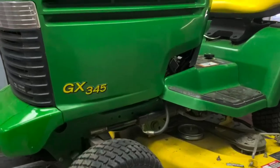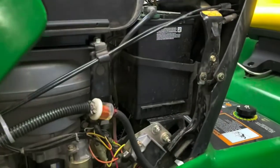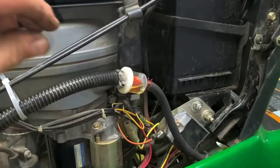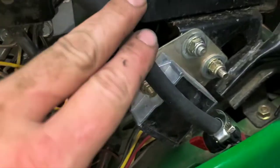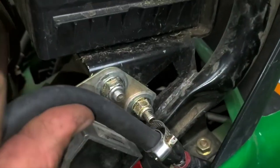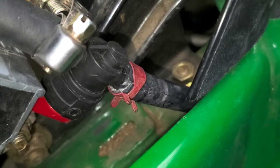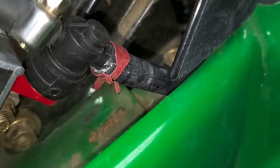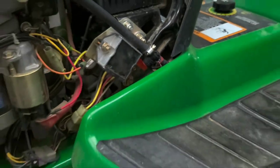So this is actually the second one this week I've done. But the fuel line here, if you're looking, it's all cracked also. Looks like we've got one piece of good fuel line, and then down to stuff that's all dry rotted here. So we're not going to reuse any of that. We're going to go ahead and replace the line all the way back to the tank and start fresh here first.